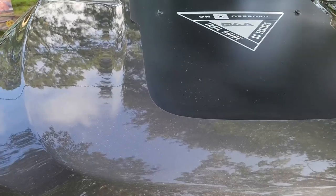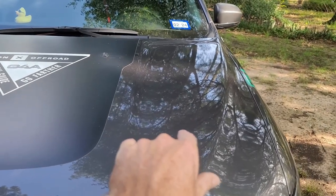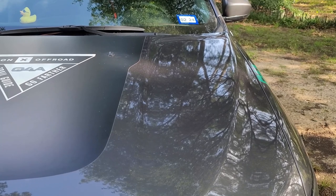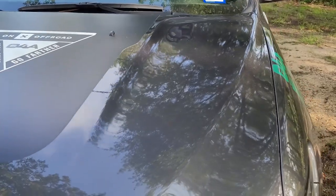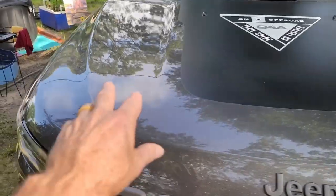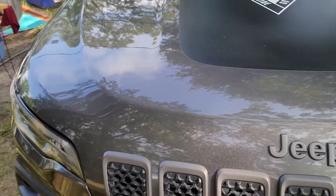Now this was a nice shine already because I had put ceramic coat on it, or ceramic based wax, and it worked pretty good and holds up pretty good. And I actually think it caused a little bit of issue with the wax I'm using now to get everything to blend. It took a while to get the haze out. But that looks really good.